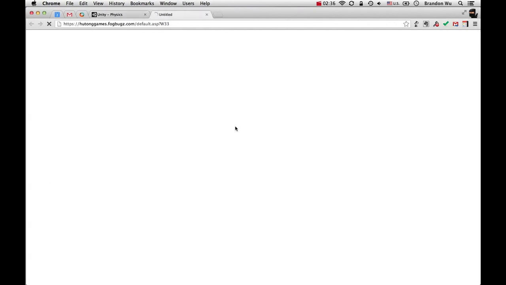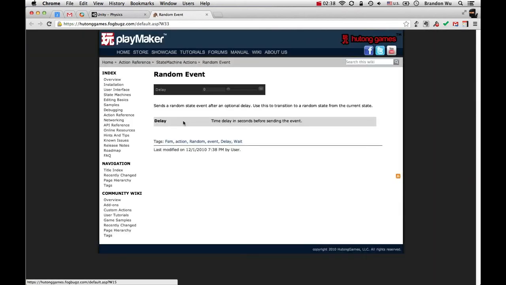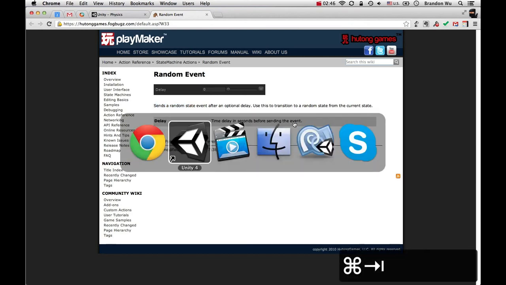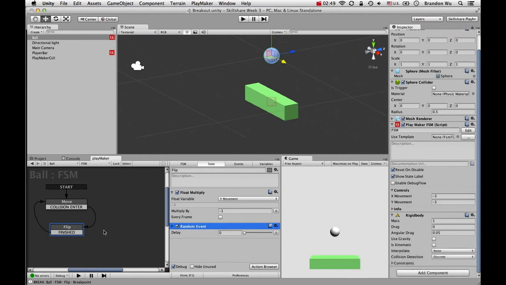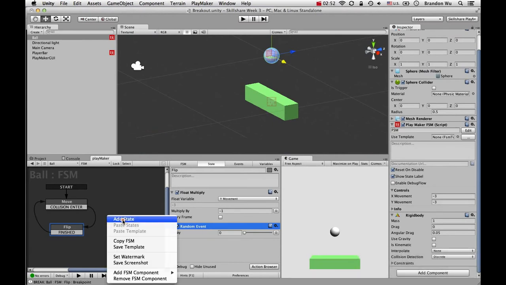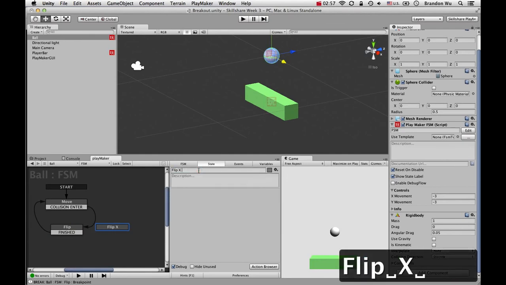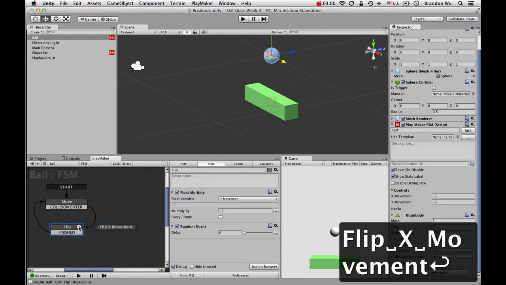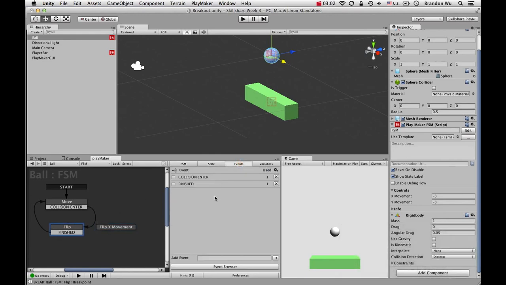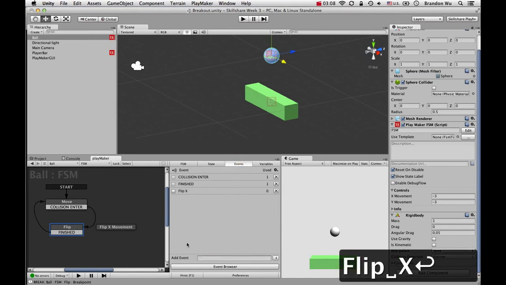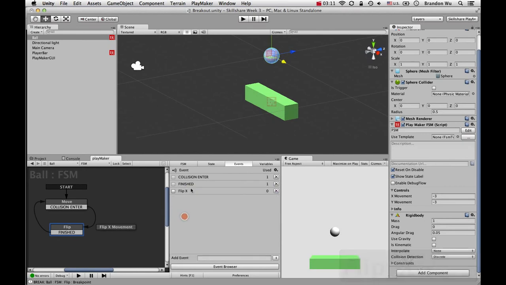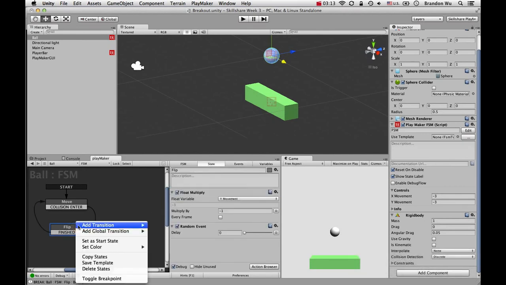So let's see what this does. Click on that question mark button, and it sends a random event after a delay. Now we're not gonna use delay, but we are going to use the random event, and I'm going to add a new state here, and this would be, I'm gonna say flip X movement, and then the event, I'm going to add one more custom event called flip X. That's just a name for me to remember this easily.